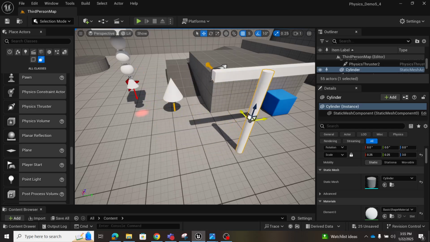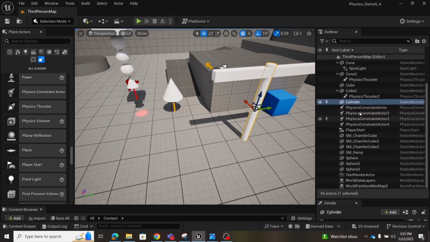Why didn't that come with it? I thought they were parented. That it would be easier to select them. So anyway, that is cylinder, and this is cube 2. So let's take cube 2 and attach it to cylinder. There we go.